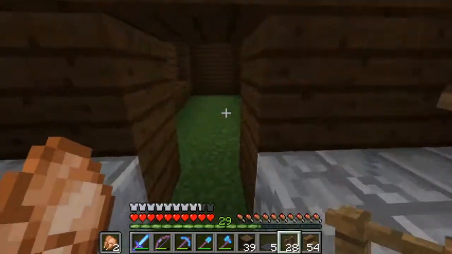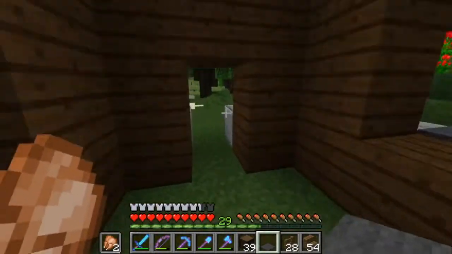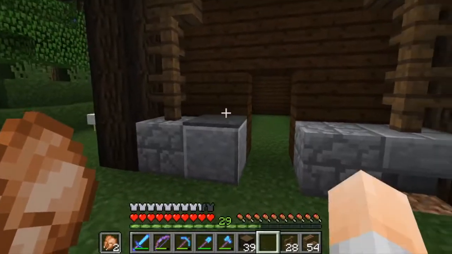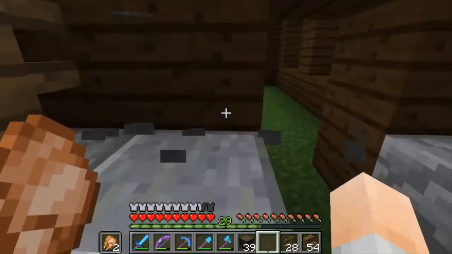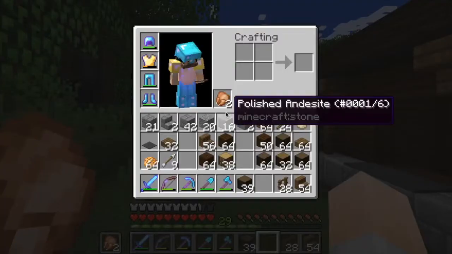So we have done that. I gotta add our carpet right here. Ooh, and then we're left with one. Is it worth it? Nope. We'll just save you for now. Okay, so that's taken care of, and now comes the roof.